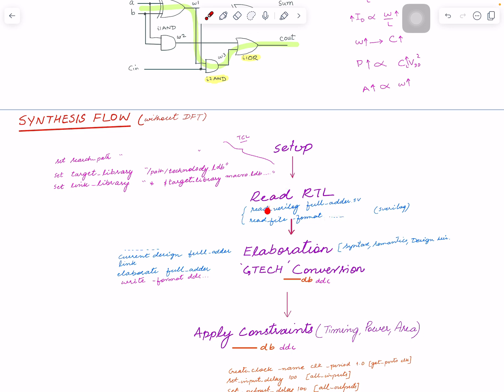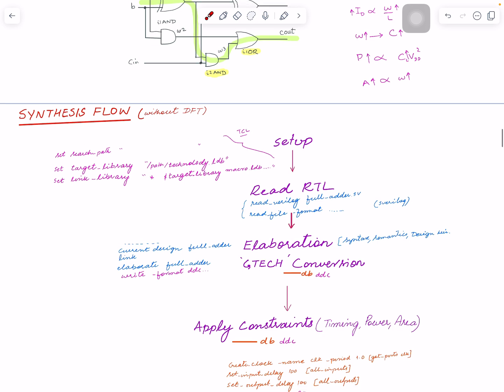The whole idea is there should be a command through which you read the RTL into the memory. So this command gives that. Now if you have 50 of those files, you will run these commands 50 times. Or sometimes you put them in a variable so that the tool knows how to. Again, all those details are very tool specific, and my videos are tool independent. But you need to find how to read your design in that vendor tool shell.